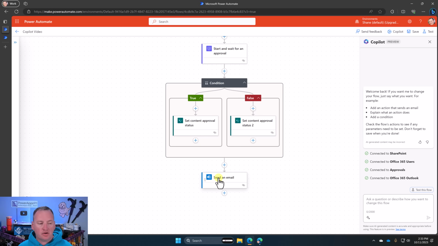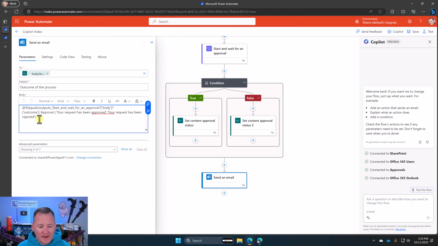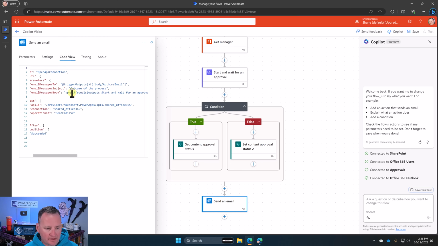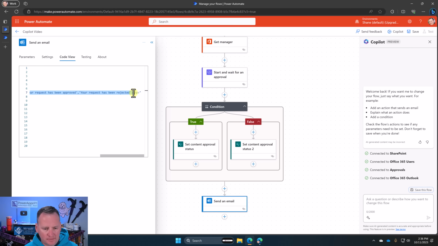We're going to click back on our send an email. And so that actually looks like a valid expression. I'm not positive it's right, but I'm going to say Control X. Okay, for some reason it won't let me copy it. That's all right. We'll cheat. We'll go to code view. I bet I can copy it out of here. So I don't want the at. I think I just want from the if to there. So we'll say Control C there.